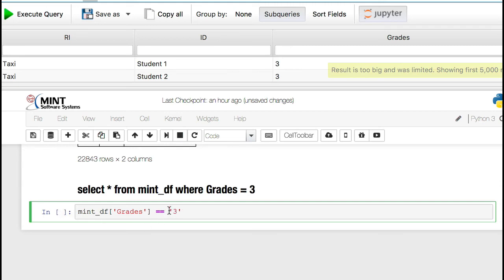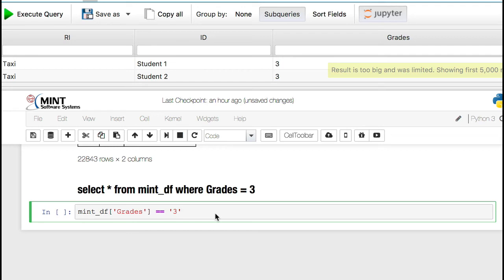We have to put this here like this because at the moment it is not a number, it is still a string. In the next video I want to show you how you can change that. So at the moment we have just this, where the grades of mintdf is 3.